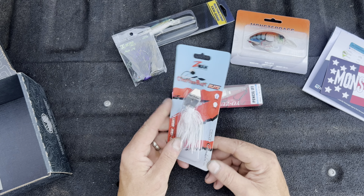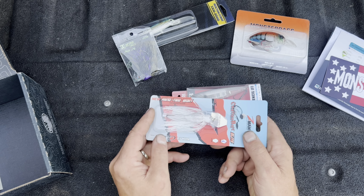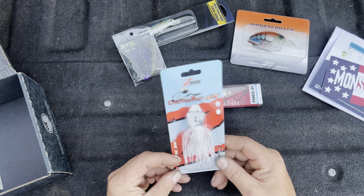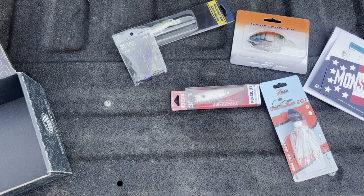That covers the other. It allows you to fish it. I know people that fish this like a jig, they jerk it, they work it up, they let it sink to the bottom, and then twitch it up off the bottom and let it drop again. But I love throwing a bladed jig. Very nice. Next up, we've got a couple of plastics.